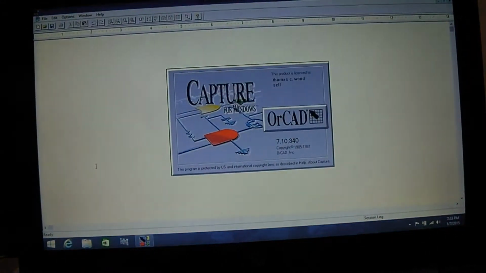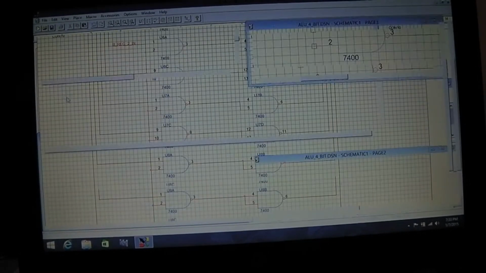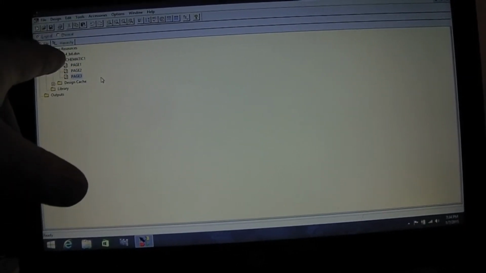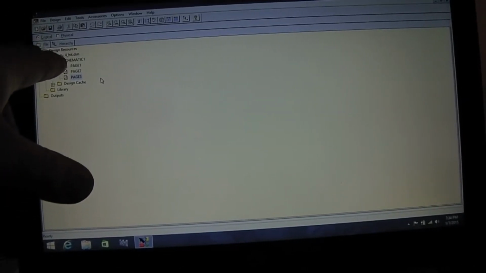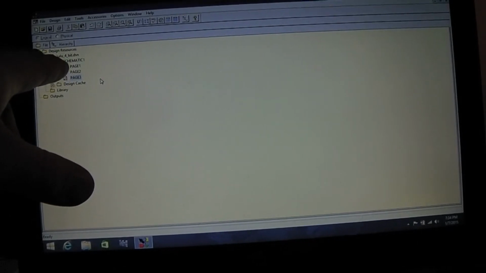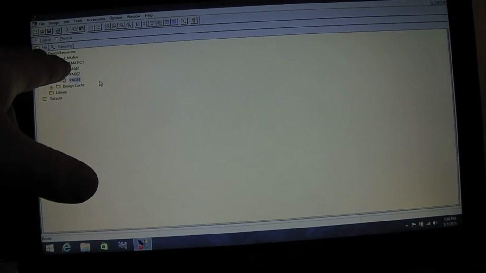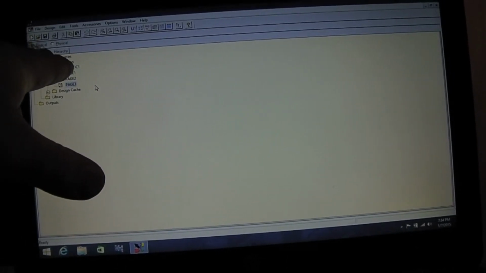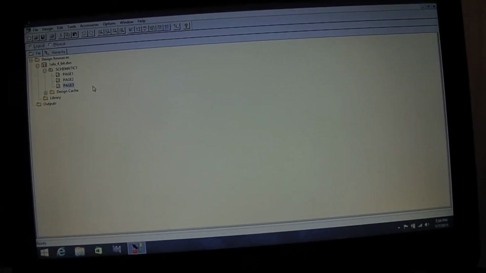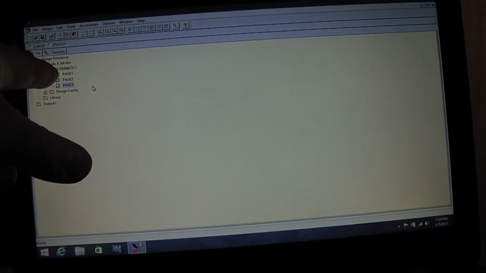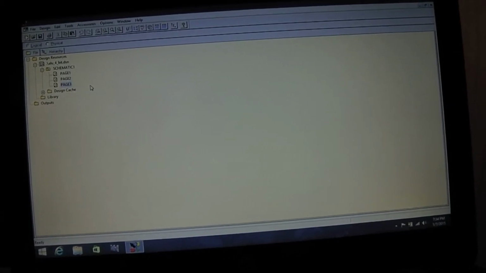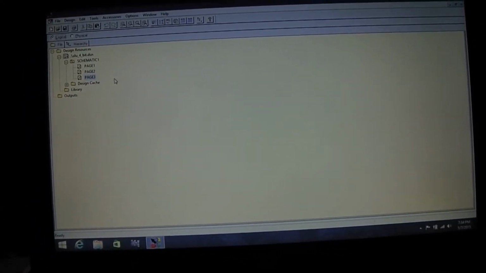Here is ORCAD Capture, a very old version of it. Pull up a design, and here you see the first screen that comes up. I pulled up the name of the design, 4-bit ALU, but I'm actually drawing an 8-bit arithmetic and logic unit, asynchronous design. You have a folder called Design Resources, the name of the design, the .dsn file, and the subfolder Schematic 1, page 1, page 2, page 3, or as many pages as you need to draw for the schematic.